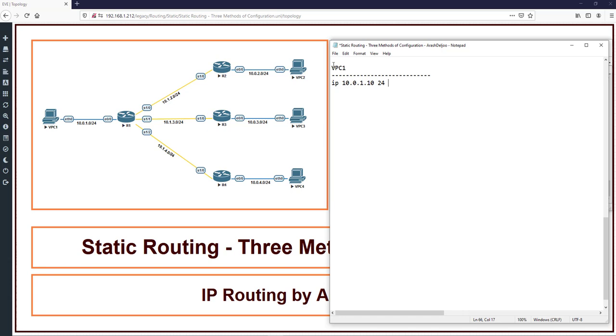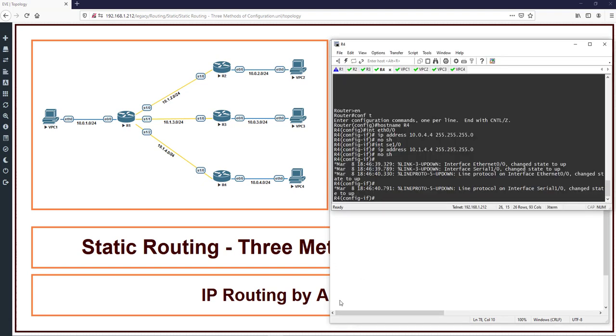And finally, you should give VPC1 the default gateway. The first IP address is the device IP address. The second number is the subnet mask. And after that, we should use the default gateway 10.0.1.1. That's it. This is the configuration of VPC1. Then you can use this configuration and change it for VPC2, VPC3, and VPC4. VPC2's configuration is IP 10.0.2.10. The gateway is 10.0.2.2. For VPC3, the IP is 10.0.3.10, for example, and the gateway is 10.0.3.3, and for VPC4 it is 10.0.4.10, and the gateway is 10.0.4.4. Okay, so easy. Let me copy this configuration also.